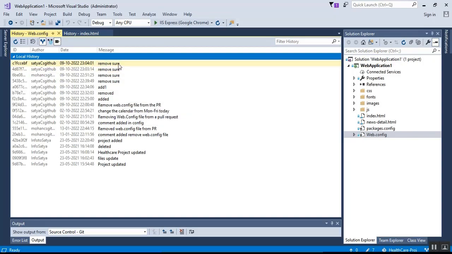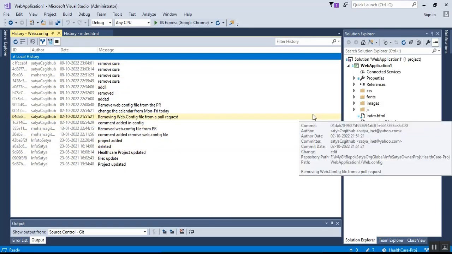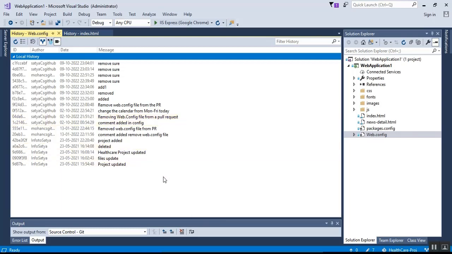But if you click on view history of web.config under the GitHub member, that is Satya CS GitHub branch repo, in that branch you can see under the web.config file view history the commit message has been reflected, but for the owner it is not reflecting because that file has been removed from the PR by the GitHub member. So now guys, the owner can pull the changes from the GitHub repository to local, and the owner also can work on the same file whatever changes have been made by the GitHub member earlier.